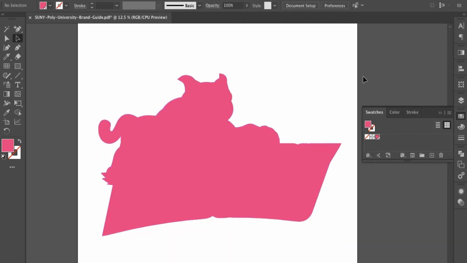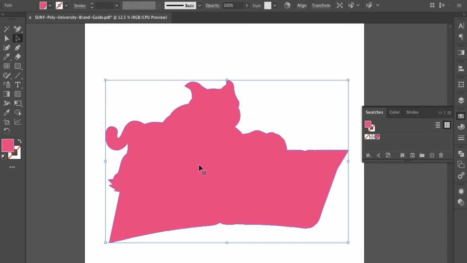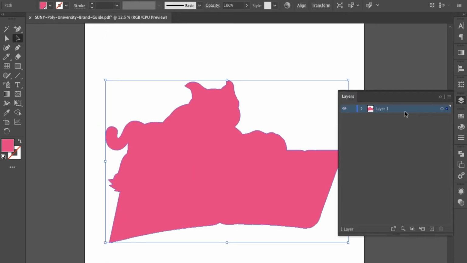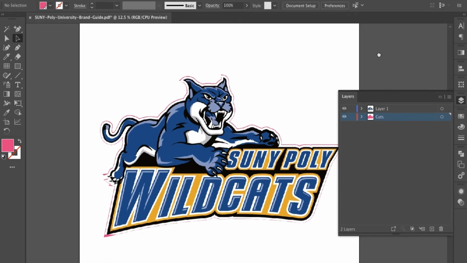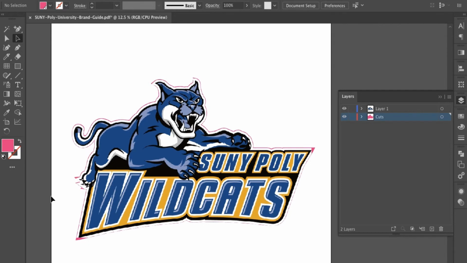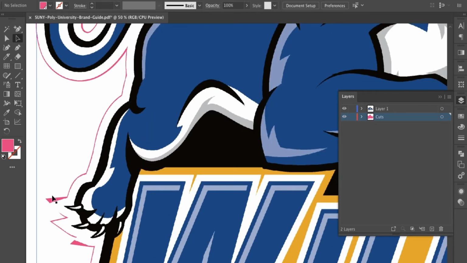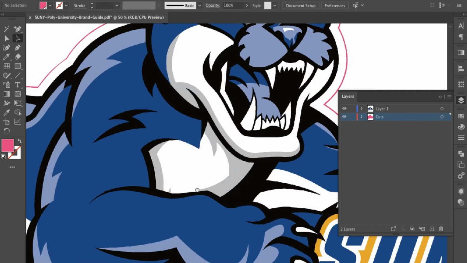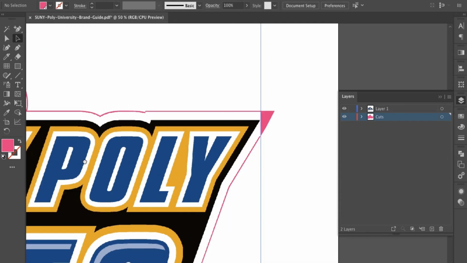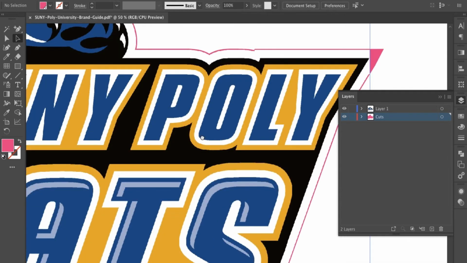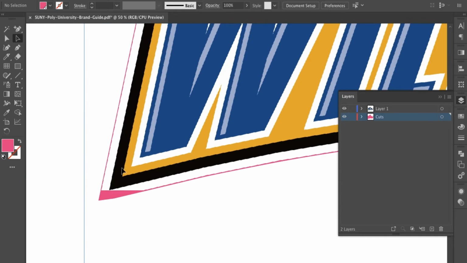And then what you can do, after you press OK, is take your cut shape, open up your layers panel, create a new layer, call that layer Cuts by double clicking on it, move with the dot right here the cut path to that layer, and then move the layer underneath your artwork. That way you can still see your artwork and make sure that it's going to be cutting where you want it to. And you can see here that it's a little bit outside, but it's actually the shape that we want. It's cutting all the way around these areas here, and we've actually completed it to cut in that area there and also in this area here.